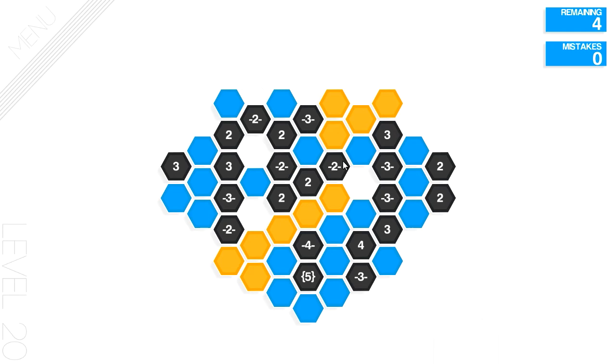This one has 2 total, so this one here and this one here must be out. This one here, these two are in, so this one must be in to make 3. This one now is 2, so this one must be out. This one is 2, so this one must be out. Oops, I misclicked. I was supposed to right click and I left click, so that's one mistake. You saw it just shake there. So this one must be in, and this one must be out.